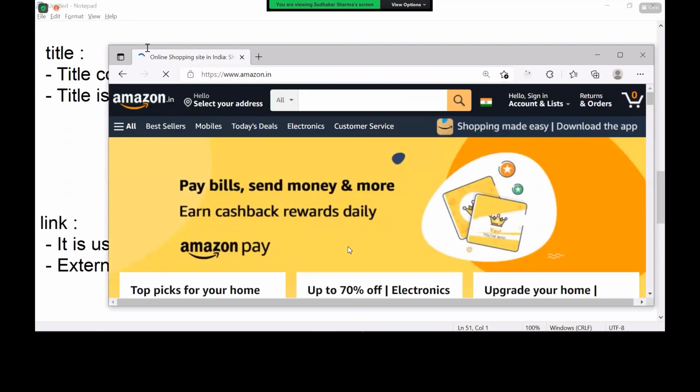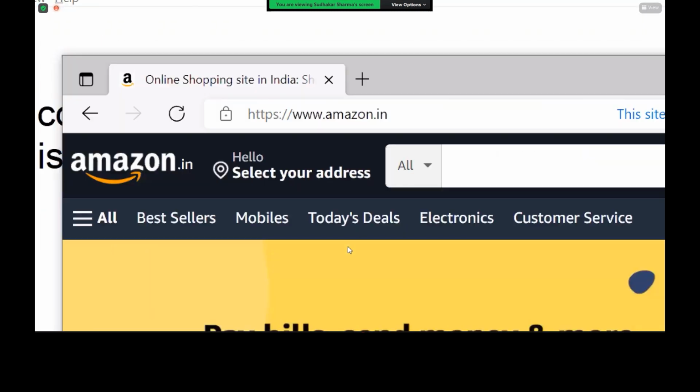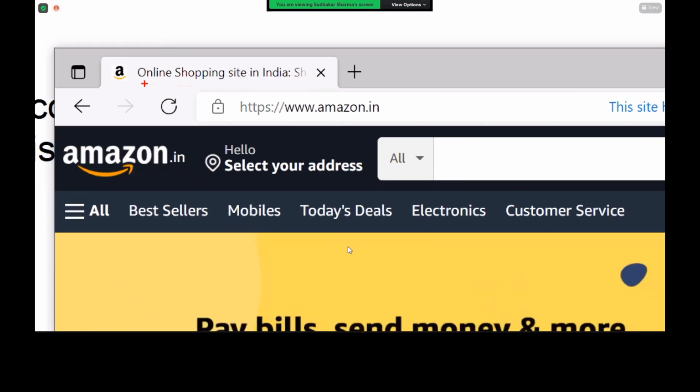When I opened Amazon, you can see this is the Amazon title, and this is the Amazon shortcut icon. This also you can design. That means now head section contains a title and a shortcut icon. Now, how to design this shortcut icon? Let's see how we can design it.